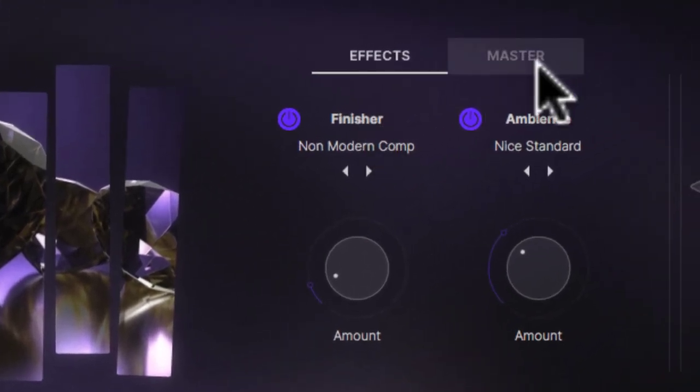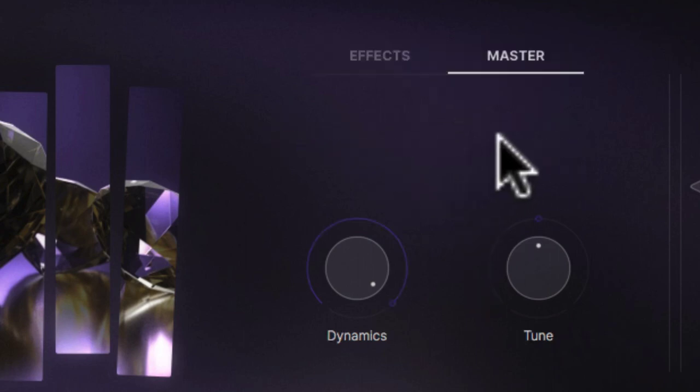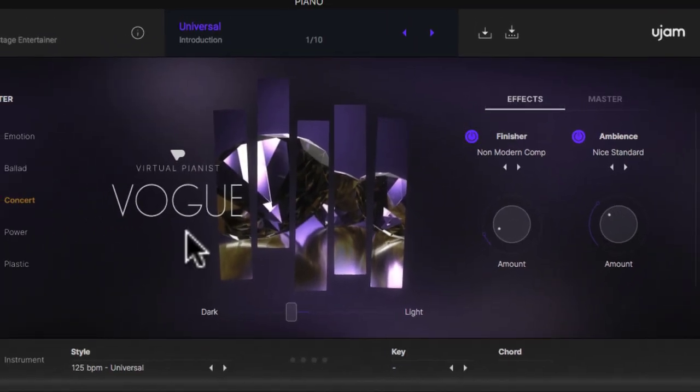We have finisher effects, and we have the ambience. The finisher effects are really cool. And then we have master effects here with dynamics and tone. This is for if you're in the player mode mostly. You don't want to leave the dynamics up to get a more natural sounding piano. And then we have effects here, like I said.